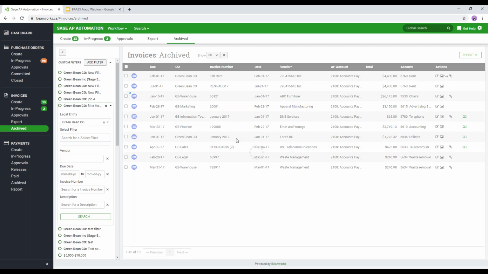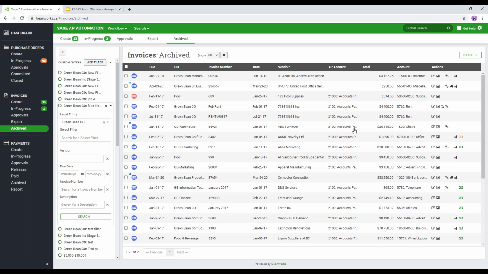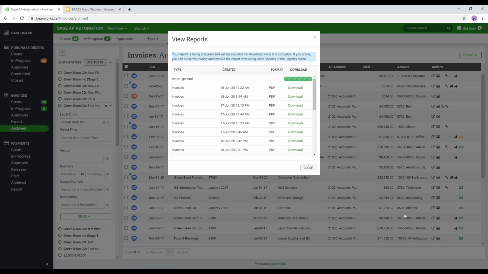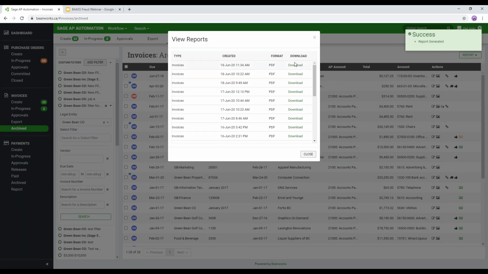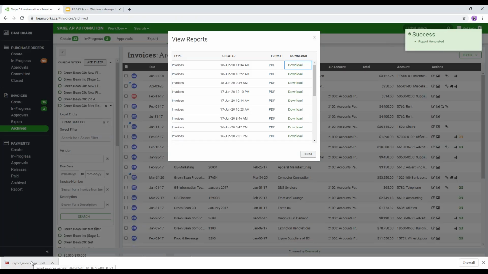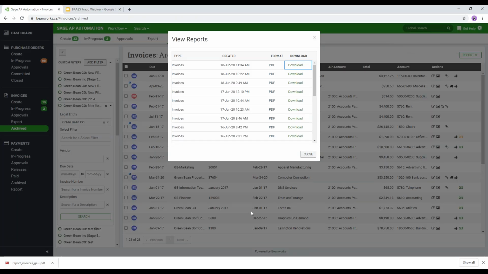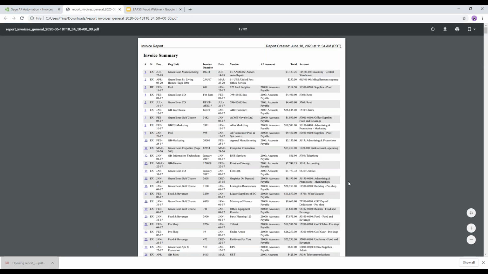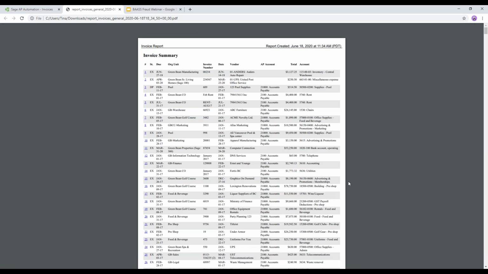For our reporting options, you can either create an Excel or PDF. I'll just show you an example of a PDF report here based on all of my archived invoices. We'll quickly generate that, and you'll notice it downloads directly onto my computer here. So at any point in time, if you needed to run a report, you always have access to your data, and you can decide to do so. Open up the PDF, and you'll notice on the first page, it gives you a high-level summary of all the invoices I've just run a report on.